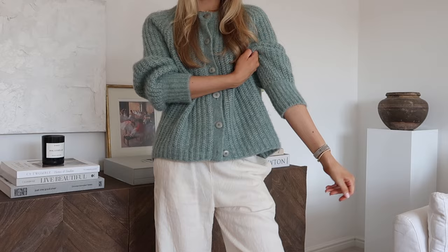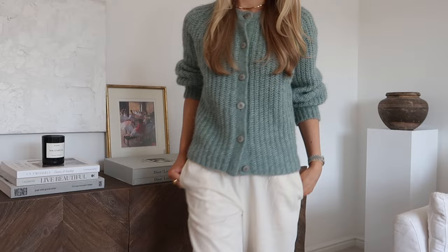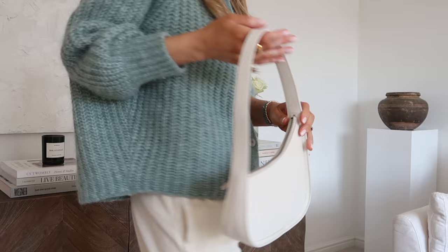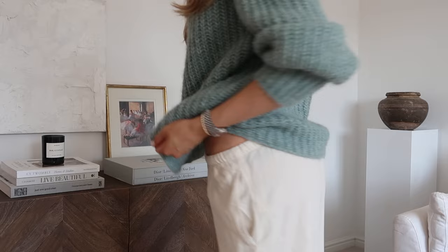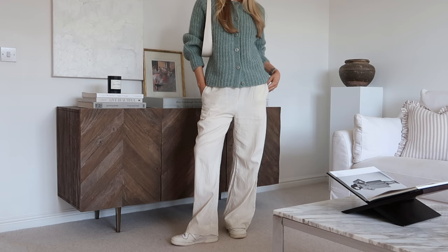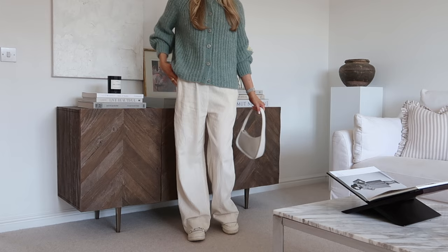The final look is again those linen slouchy trousers in cream, paired with this Cezanne knit. I don't wear lots of colour but I do love blue — this one is called Sea Moss, so it's kind of a grainy blue. For this time of year I think bringing in a pop of colour, even if it's muted like a muted blue or green, just elevates the look. It's nice to wear lighter colours rather than all neutrals. I literally wore it the other day and it was colder later so I pulled a coat on over it — but it's still giving me spring vibes.